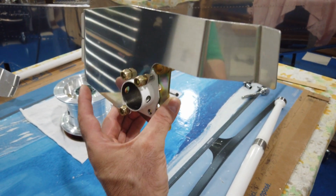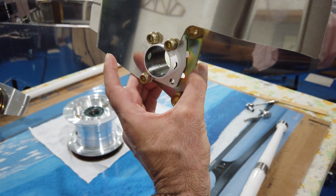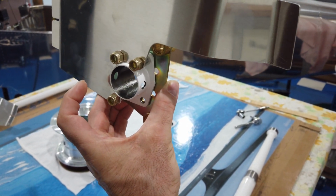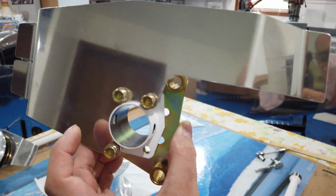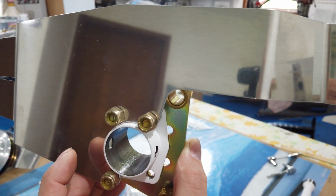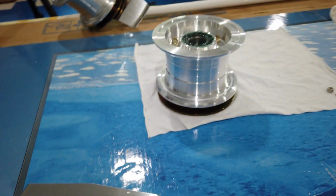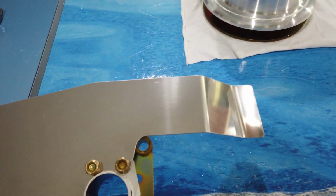You can see where my thumb is. That's the brake caliper mounting flange, where my thumb is. So the brake caliper is aft of the axle, which would be coming through here. And you can see that corner of the bracket that I was talking about. See how that cuts into that hole where the brake caliper is supposed to slide through? That's right up here. Let me re-grab it so you can see.